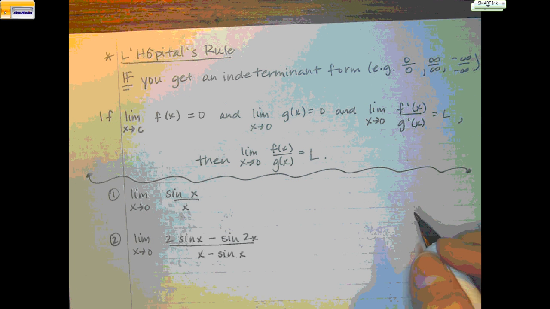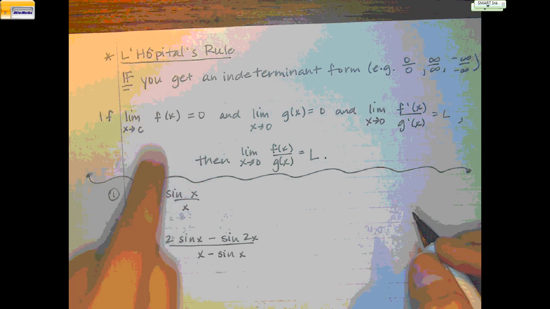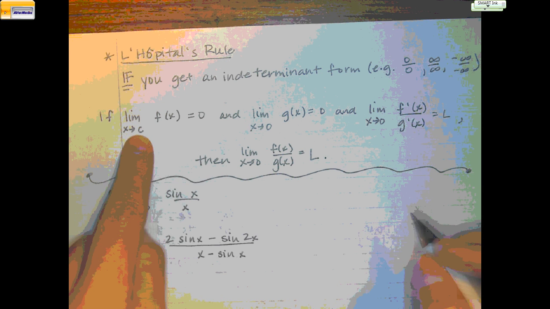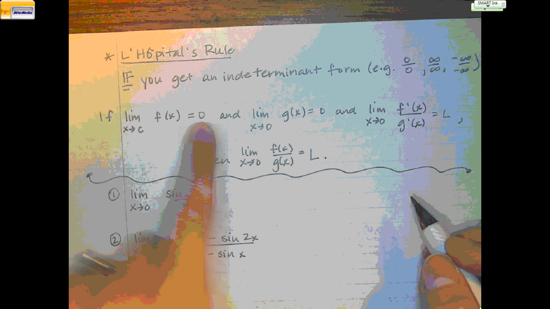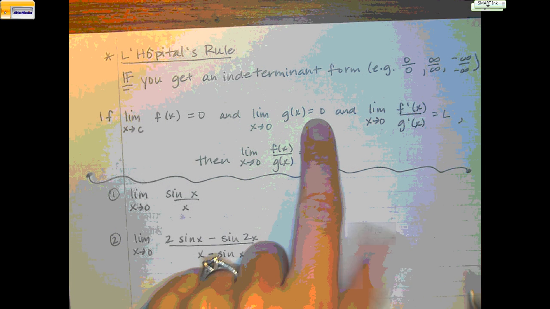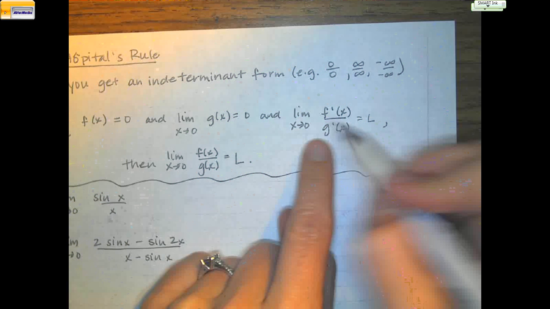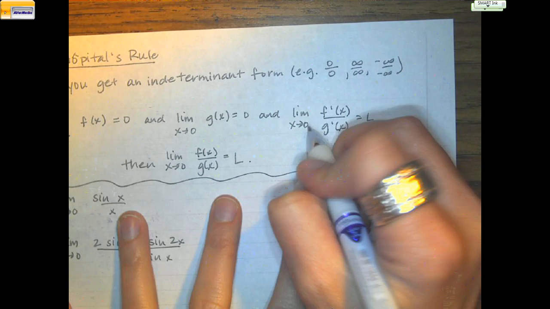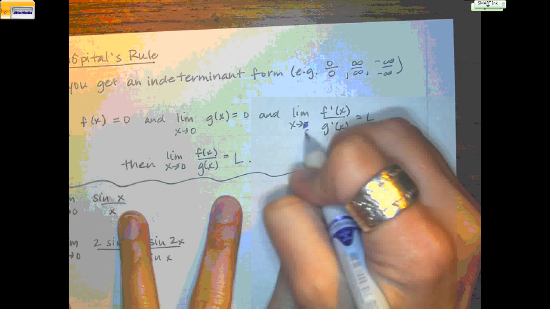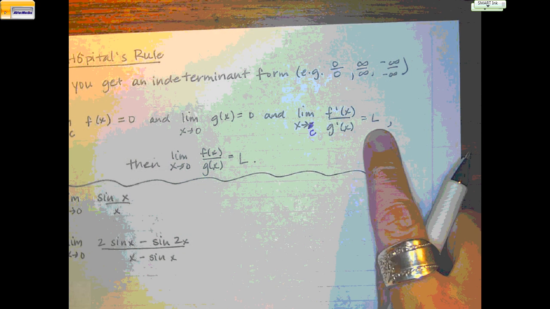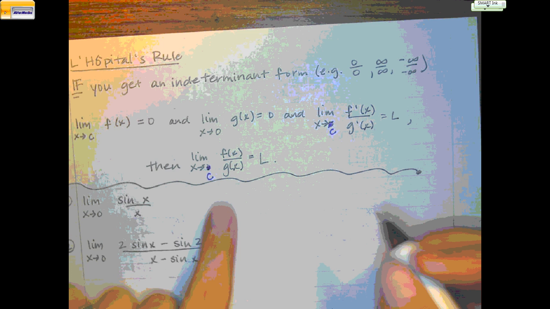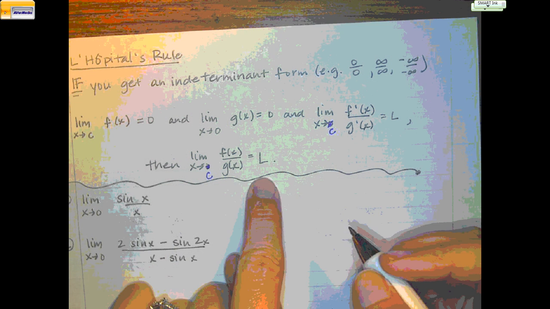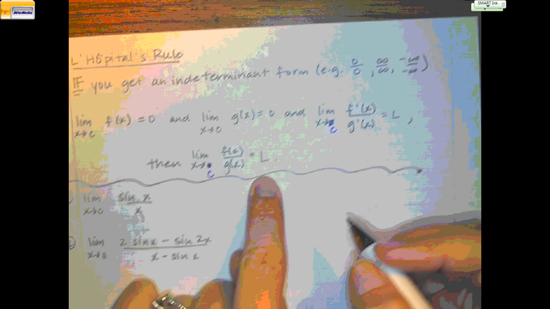You've got 2 functions, and we're finding the limit as we approach whatever. Let's say the top function is a 0, and for the bottom function you get a 0. And what else is true is that the derivative of the top divided by the derivative of the bottom, as we approach, I put 0, that should be a C, I'm sorry, typo. If you get some sort of number, that's a C, what that's saying is the limit from the very beginning would also be L. Again, this rule is going to make sense once you do one.